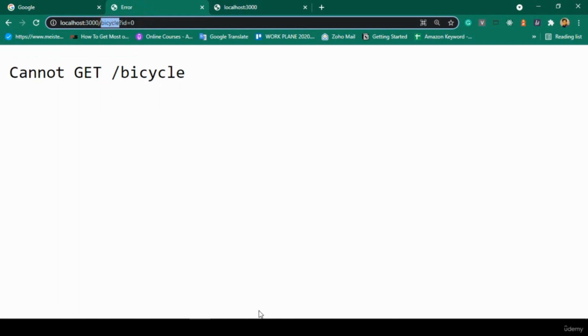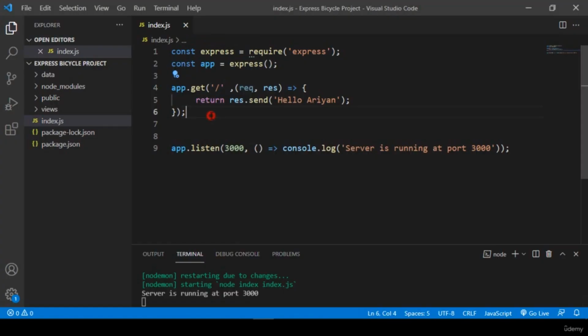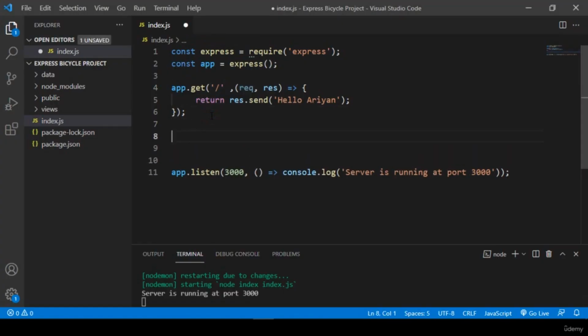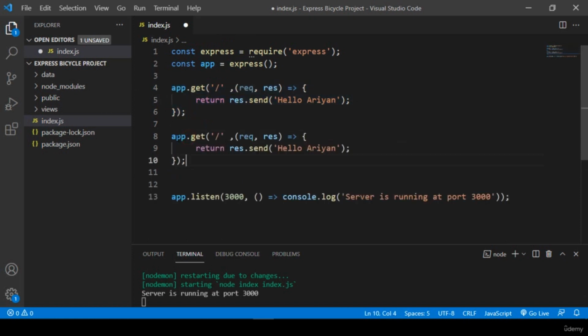Now let's do that work. For doing this, better I take another one. Rather than that, I better copy it and paste it. So that will be our app, and then the get method, the slash, I name it bicycle. Great. And then that is our request handler, with two objects, the request and then the response. And now here I want to return the response with another name, bicycle page. Okay, I name it bicycle page.